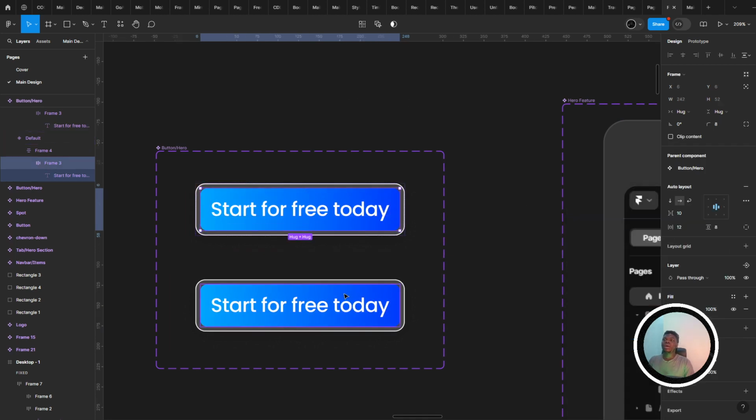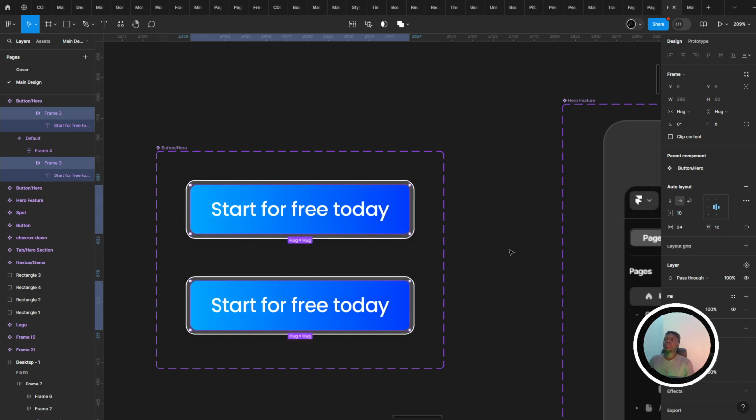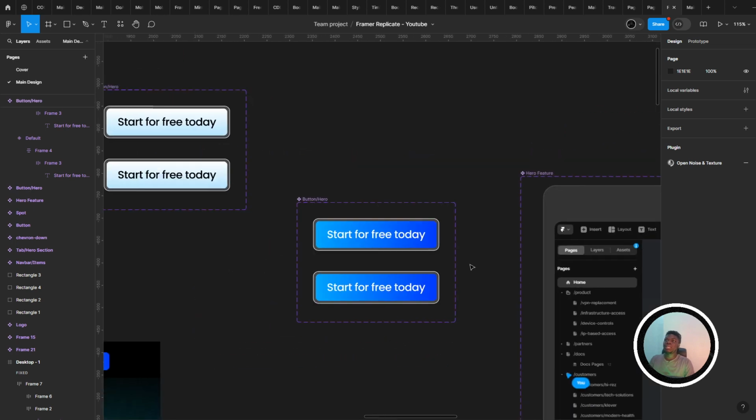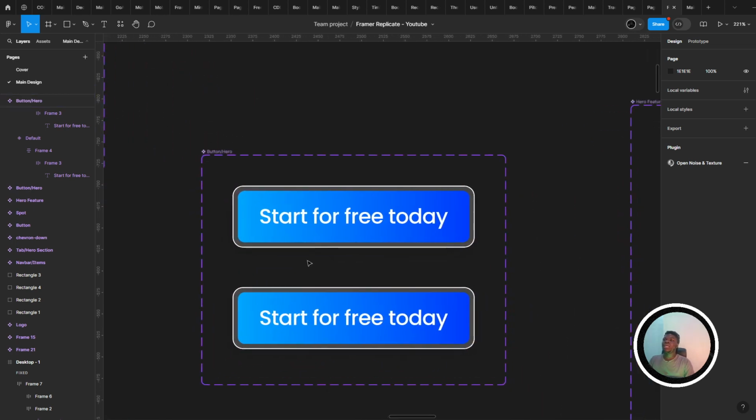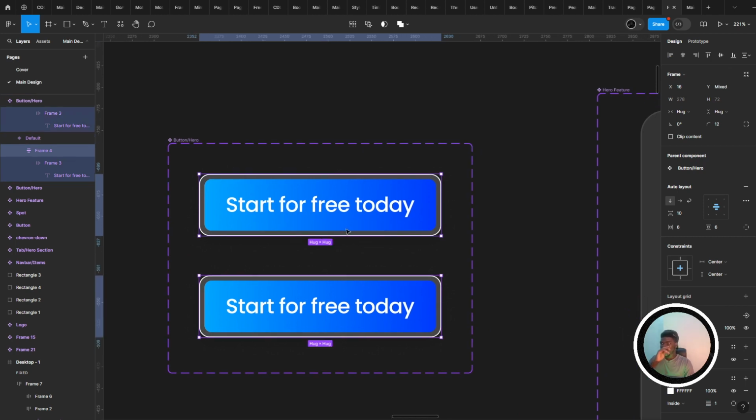Okay, so remember our padding. I'm holding my shift key while selecting this element so that you can select them together. This was 24 and this was 12, if I was not mistaken. So we got something like this before, right? And then our parent frame on the button, there's no fill there.